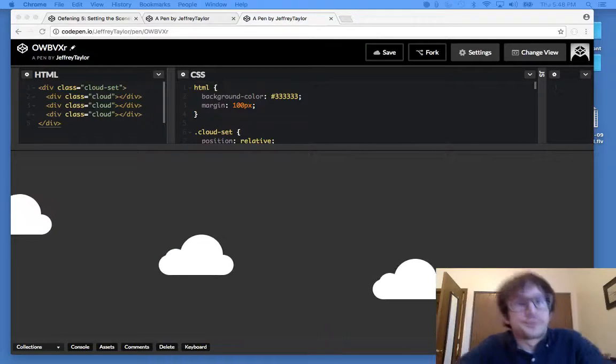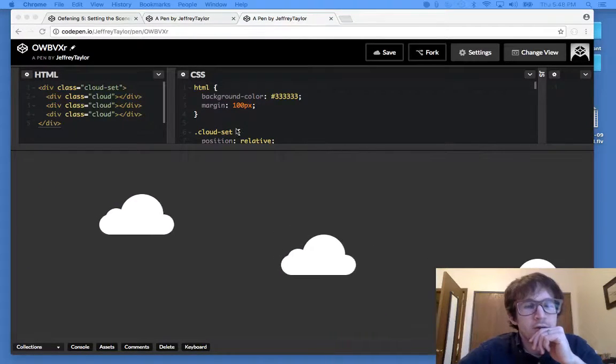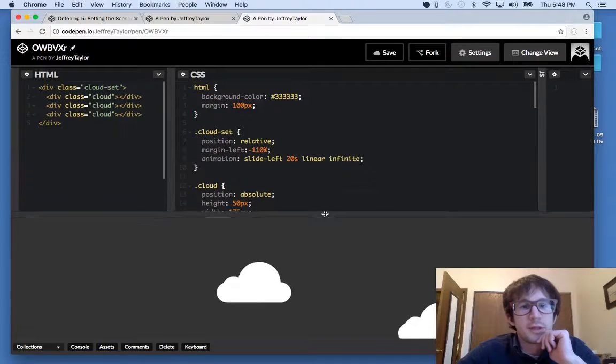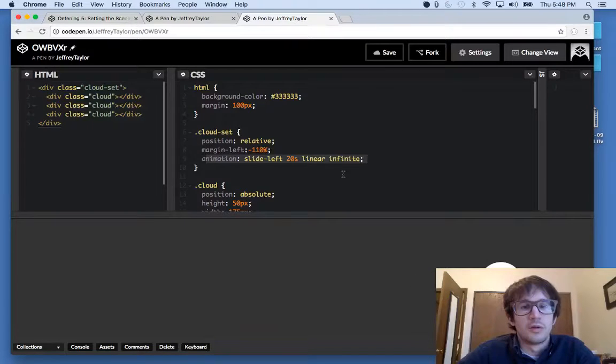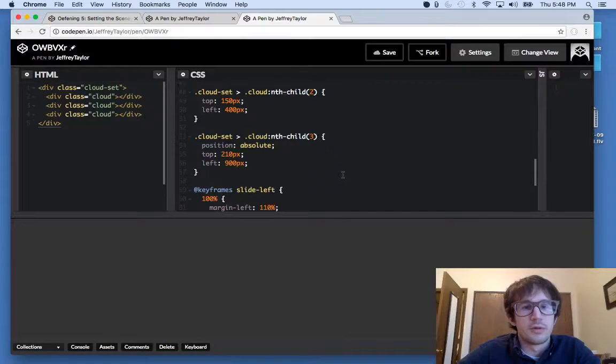Okay. So this was pretty easy to animate left to right. I think I just said slide left, and I just moved over the margin.